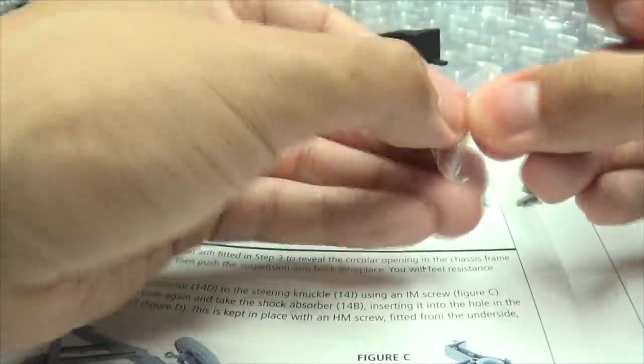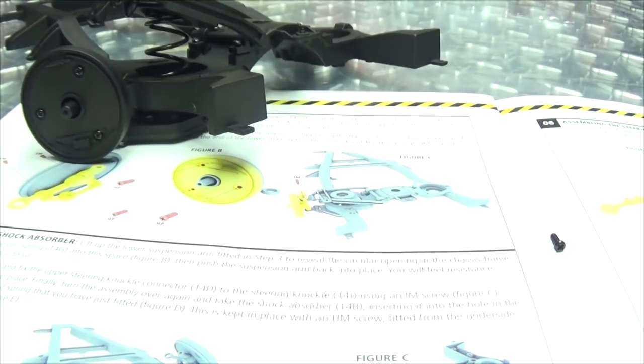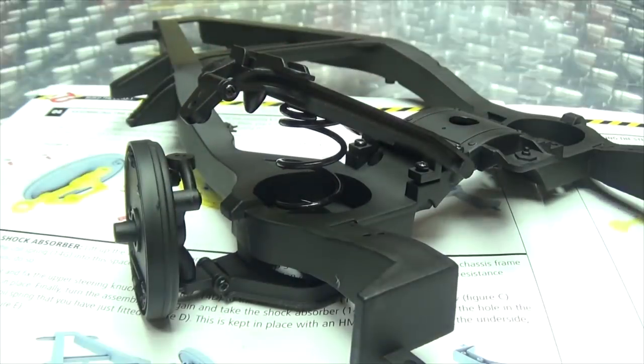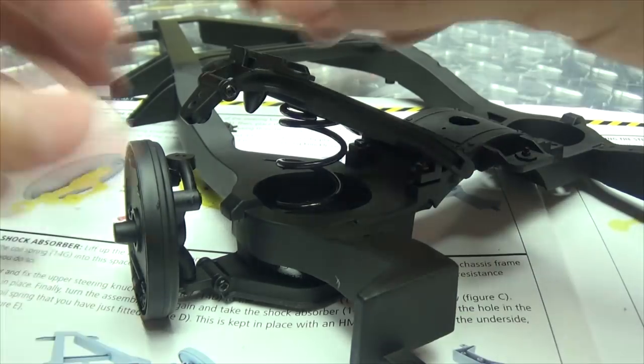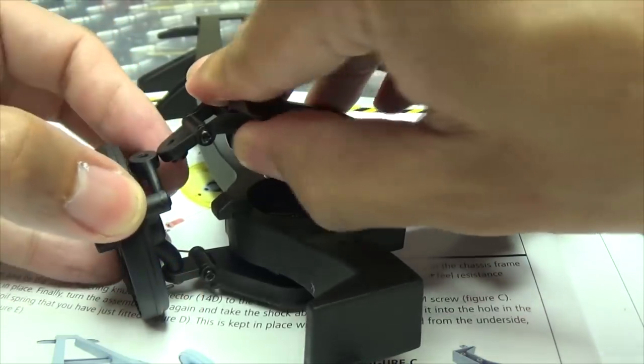What does this get? JM. JM screw! Yeah! Alrighty. You know what? I take full and total responsibility for that, because I was not paying attention to the instructions as they were being provided to me, and that is my own fault. I blame no one but myself and you guys very slightly. Okay, so that will sit underneath this.